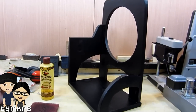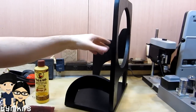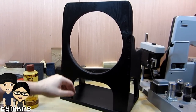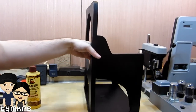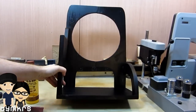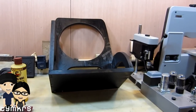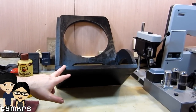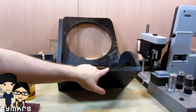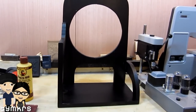Then we used steel wool to finish it up. Then we applied feed and wax — just put a coat on — and look at that. The process is nice because in some spots it gets worn through a little bit. So you get that worn look, which is perfect if you're going for an older radio aesthetic. It looks like it was manufactured in the 30s — you can see the ink marks and the worn-off bits. It's all less than perfect, which is exactly what we want.